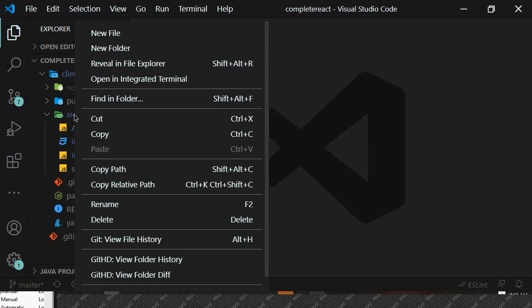If you go with a different developer, he may have a different folder structure. It is like how I arrange my clothes in my cupboard. Some may arrange in a different way. So you can also define your own structure. It doesn't matter how you define it.